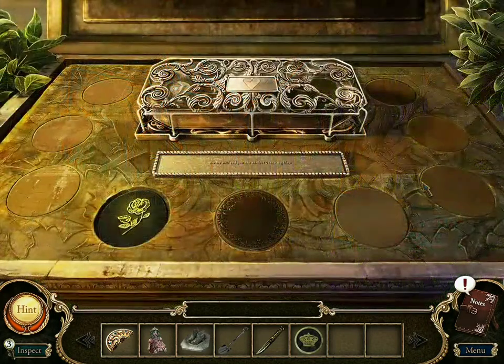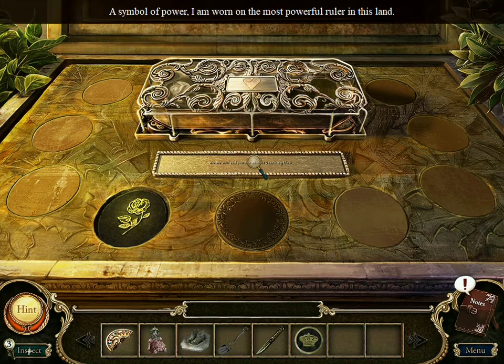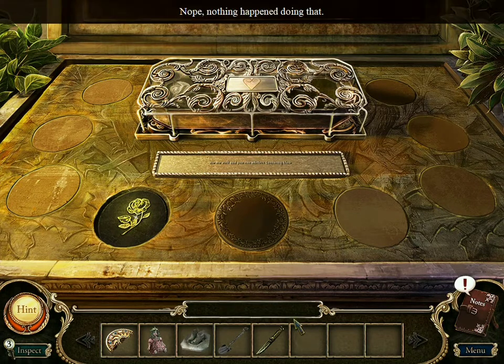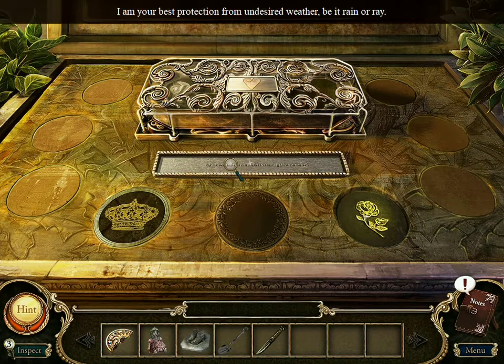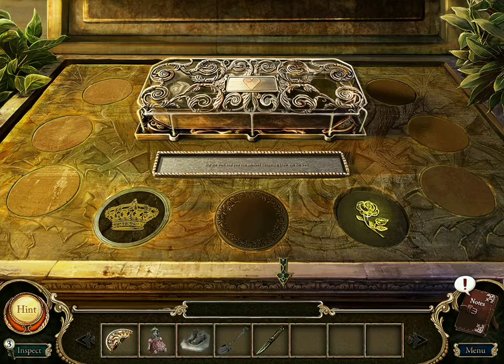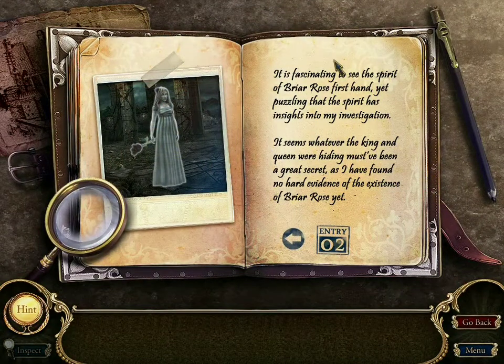Okay, I need a ladder high enough. Let's see. Oh yeah, I need different little emblem things. I think I just found one. A symbol of power, I am worn on the most powerful ruler on this land. That's a crown, isn't it? Do we need to go somewhere else? Aha! Okay. I'm your best protection from undesired weather, be it rain or a ray. That's an umbrella. Or something. Oh, there's a note. It is fascinating to see the spirit of Briar Rose firsthand, yet puzzling that the spirit has inside some investigation.